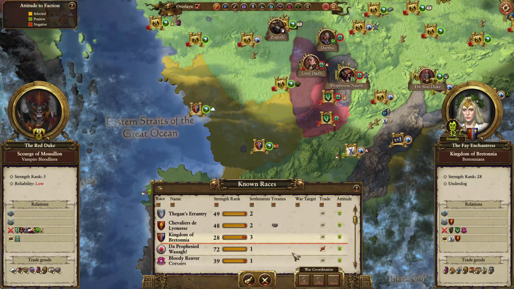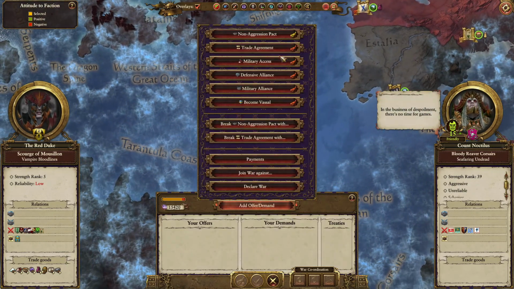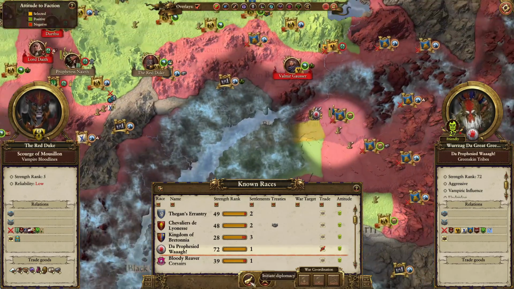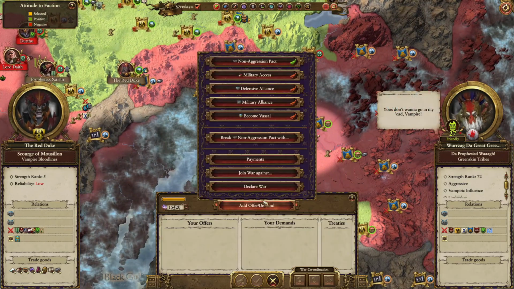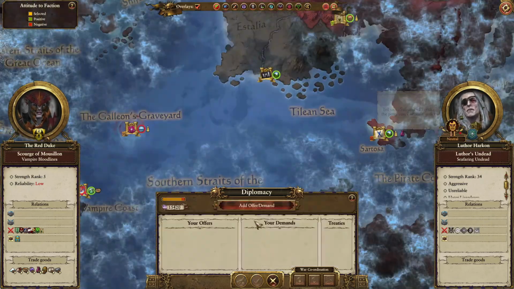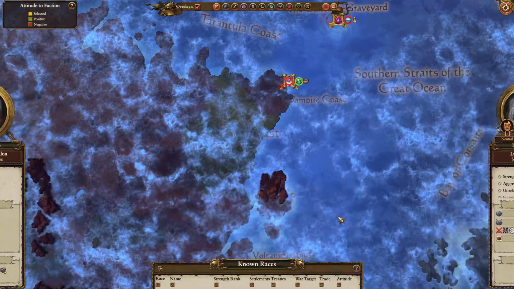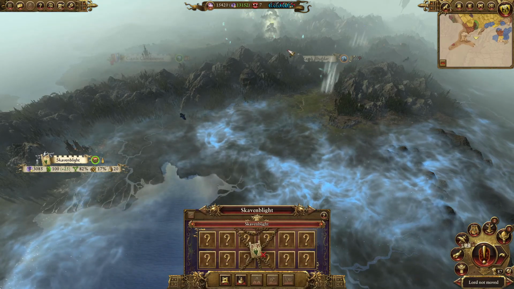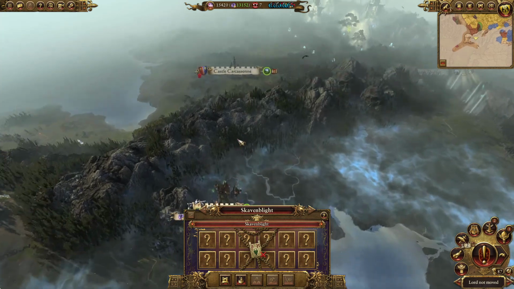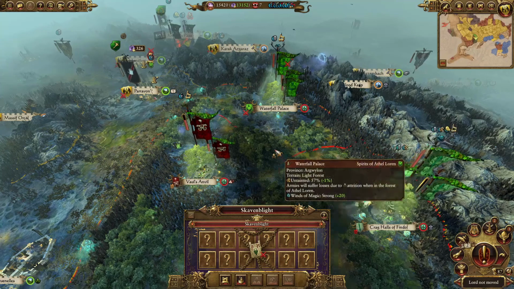I would rather deal with the elves than them. But what about anyone else? Nope. Prophesize War? Not that it really matters. I mean, we could have gone for it. Leave for some undead, maybe? Nah. There we go, a little bit of extra trade. Our income now has gone back up to normal, thanks to us no longer having that army. So, yeah, we'll be in a better position from now on.